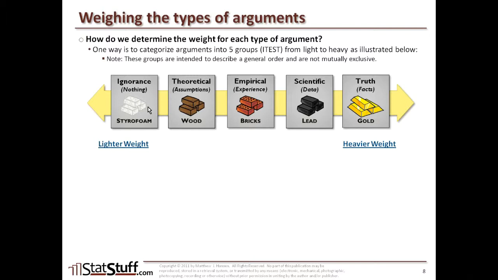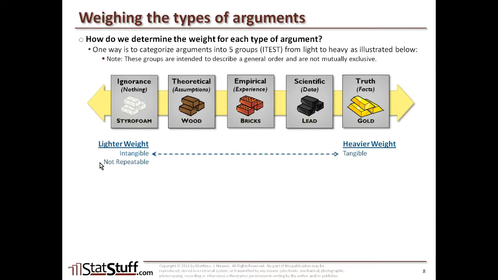So in this way, this might represent, again, a spectrum just to show the progression of going from something that's very lightweight from ignorance to something that's just assumption-based or logical, that is theoretical, or something we use with experience that's based off of an empirical type of argument, or maybe a scientific argument that does use data, or we might have a truth type of argument, something that's actually factual. Well, as we compare the differences between these different weights and these different arguments, we might say the stuff that's on the lighter side is intangible, but on the opposite side, for the heavier weight, it's something that's absolutely tangible.